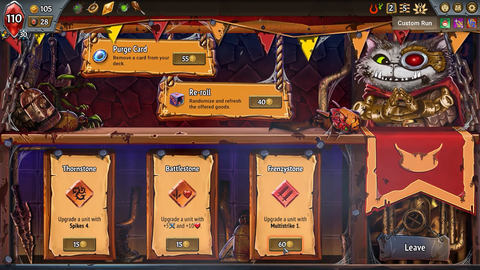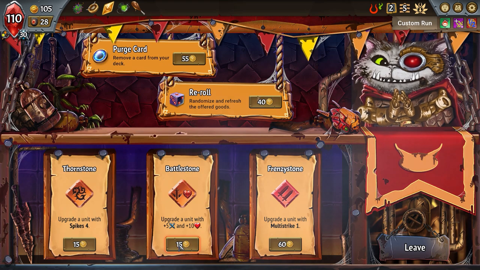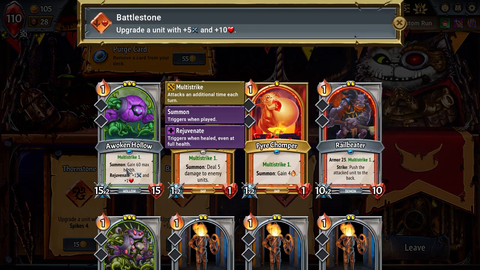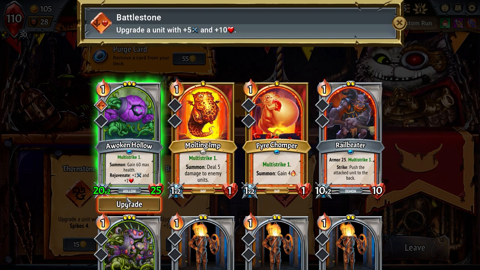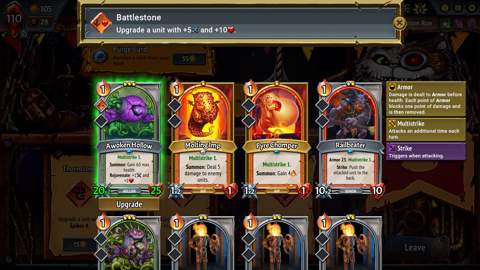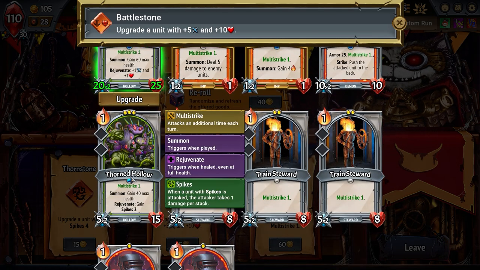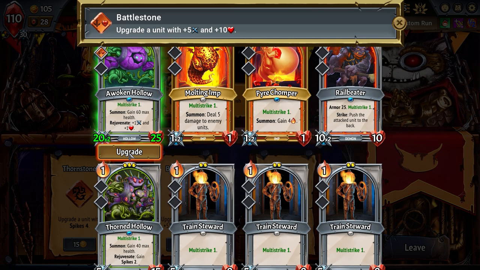See, upgraded units with multi-strike, and then plus five of spikes. Oh, this spike right there! Let me see. Make this guy stronger. Plus five, plus ten. And we play him all the time. Well, both of them, I guess. Well, one's a Thorn Hollow. Okay. Summon gain 40 max health, thing 60 max health. Let's do this.